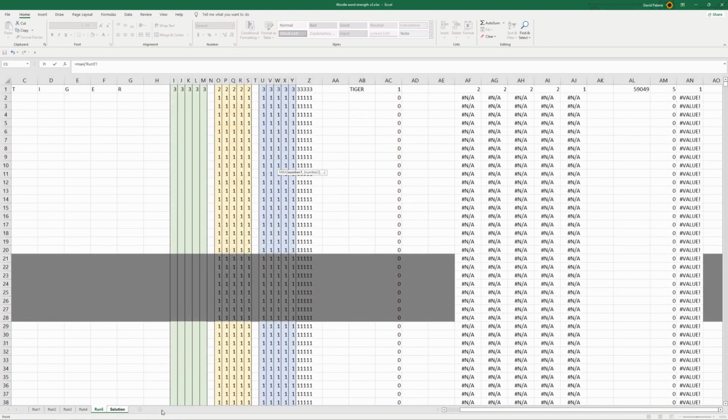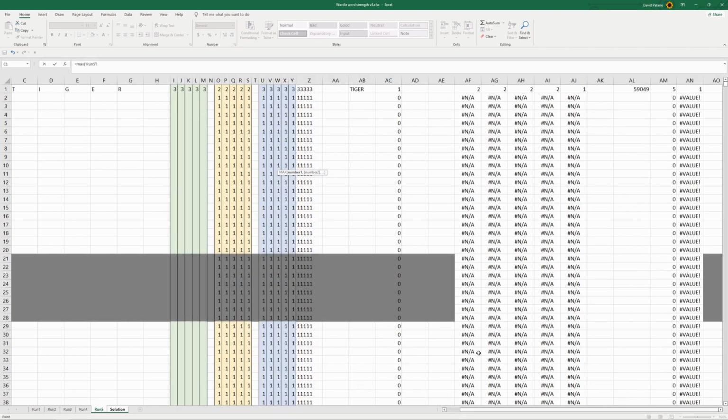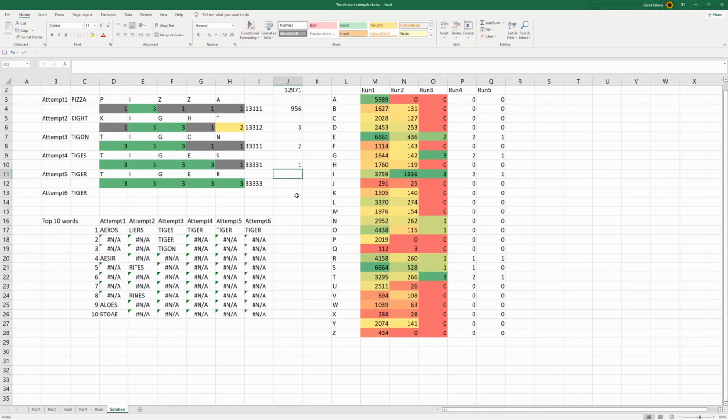This is after attempt number 5. I've offset them by 1, but whatever. And then we know we were correct over here, so we can copy paste this over here. Actually, we don't have a run. This over here is run 2, run 3, run 4.